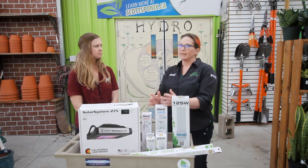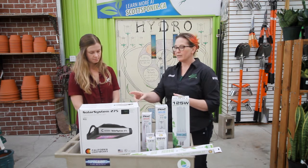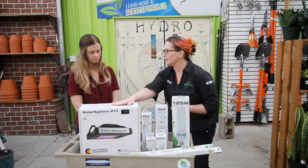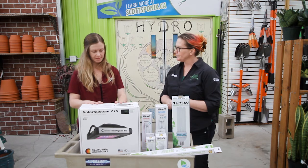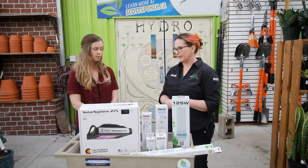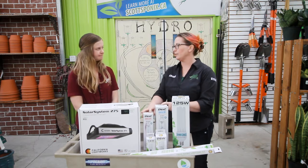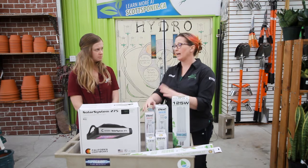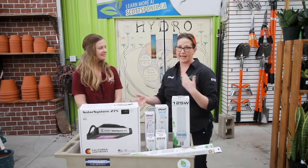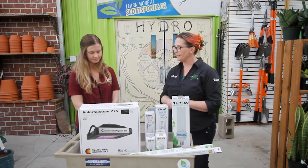Okay. Currently, that's how the technology works. So much cooler. They last forever, like you never have to replace a bulb. These ones you'll have to replace, but this one will stay for quite a while. Yep, this one you're probably going to end up replacing, I suggest, every couple of crops, depending, of course, on what the crop is and how long it takes to finish its cycle.